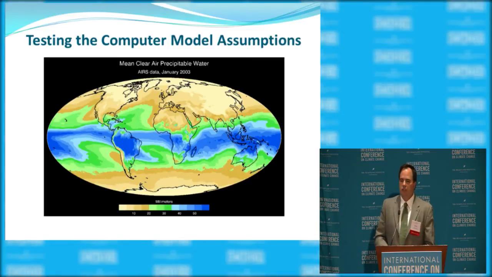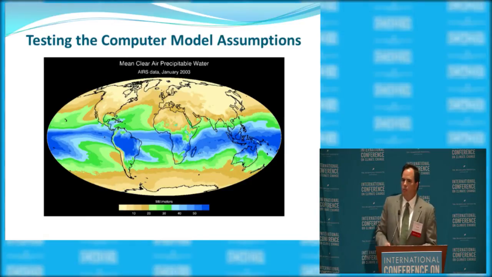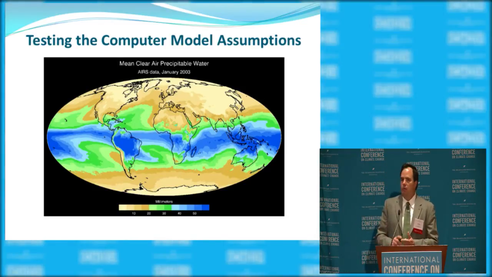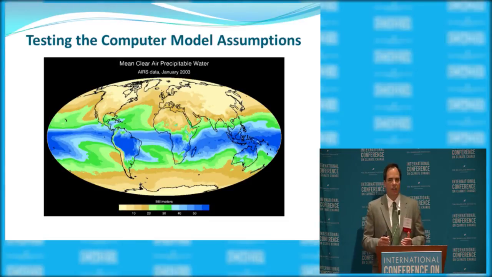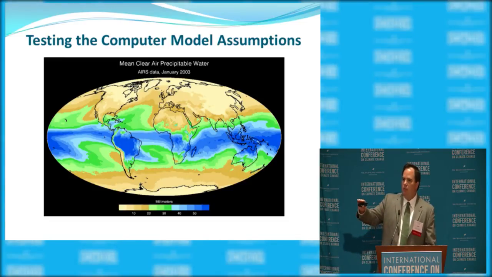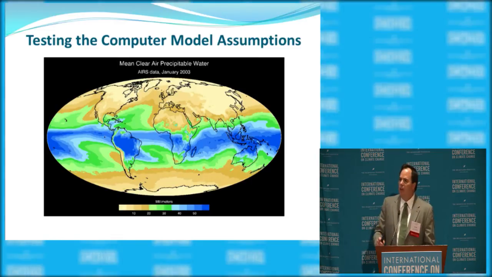Now let's look at how those predictions have fared. A NASA satellite launched a little over a decade ago measures humidity and cloud cover across the Earth's surface — objective, easily measurable, verifiable data. What the satellite data found is that atmospheric water vapor is not increasing as much as the models say. The models predict constant or increasing relative humidity, since water vapor is a very potent greenhouse gas. But the NASA data show decreasing relative humidity. Instead of a strong positive feedback for the most important factor in these climate models, we have a negative feedback.